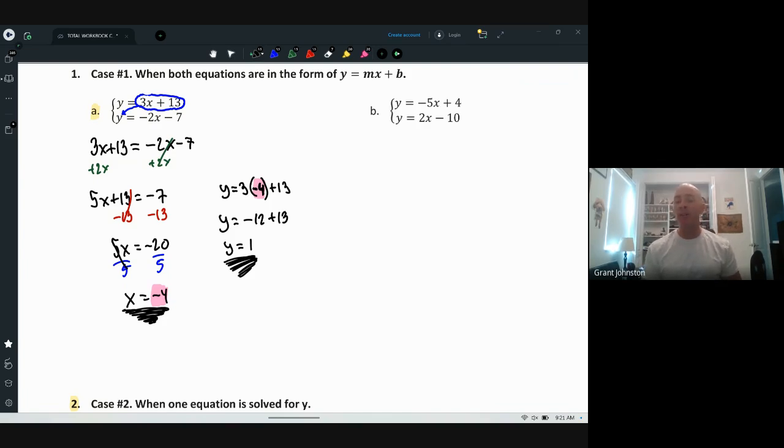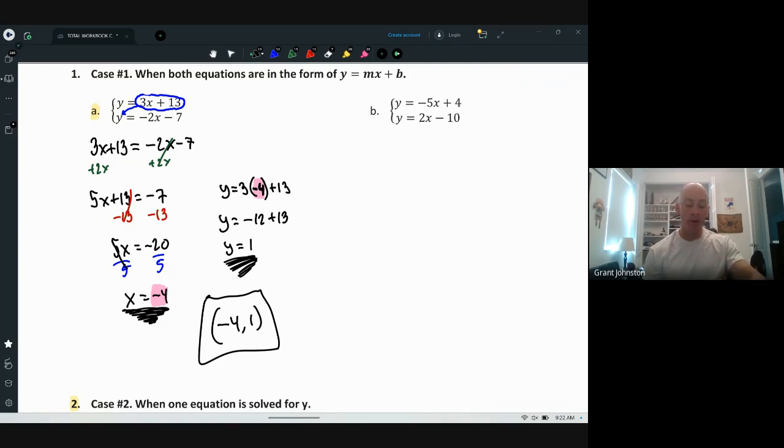You might not know exactly what that means. Probably from last year, you solved systems by graphing. An ordered pair is just like the coordinate point. So if we list our coordinate point, remember coordinate points go x, y, it would be negative 4 for x, 1 for y. That's how it wants us to write it, as an x, y ordered pair. So that's case one. If you need to, rewatch that. That's the only example I'm going to give for case one.